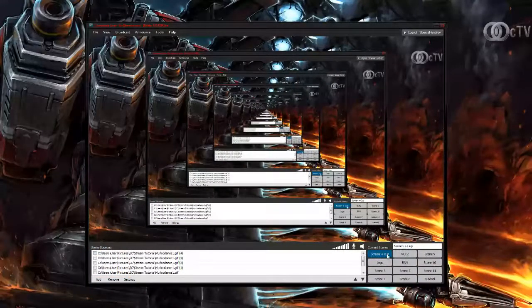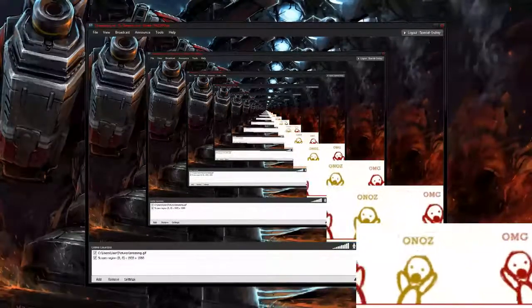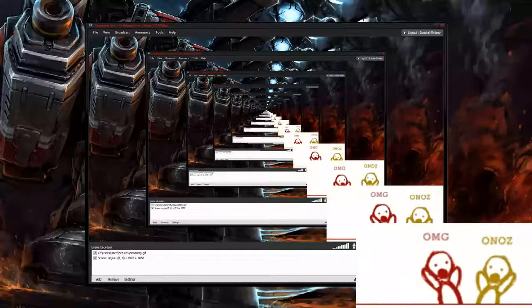You can even loop them. You can go for sounds as well. And for example, when I stream, and sometimes for StarCraft 2, when there's a Hellion drop in the back and all those workers get attacked, I just switch to this second overlay, and there's this GIF playing, and all the workers are just running around like crazy in the mineral line going for the OMG, oh no's, etc, etc. And then I can switch back to the main screen.